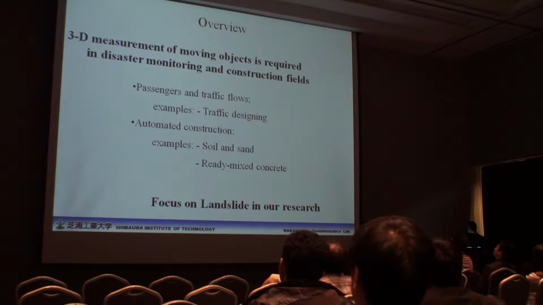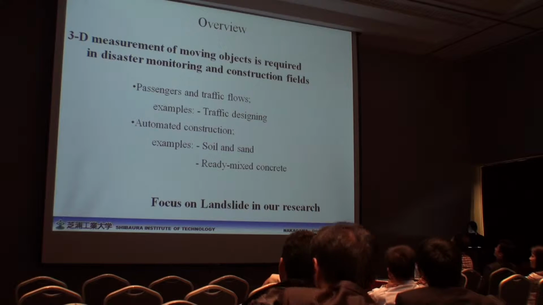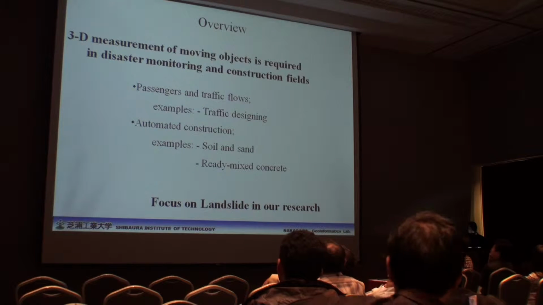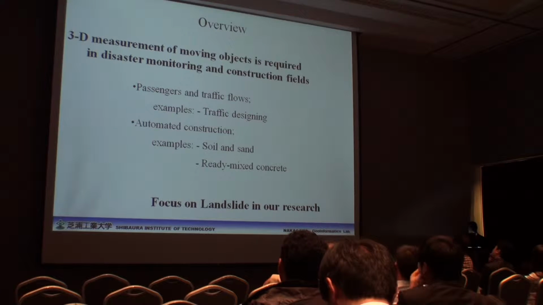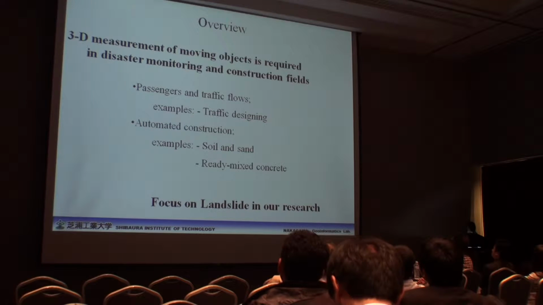3D measurement of moving objects is required in disaster monitoring and construction fields. Let me give you some examples. For example, passengers and traffic flows should be measured for traffic design, and automated construction should be required for soil and sand and ready mixed concrete surfaces. So in this study, we focused on landslide.